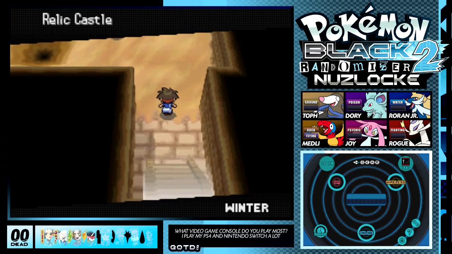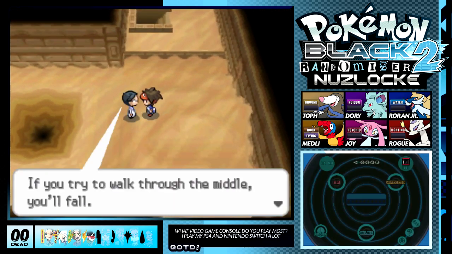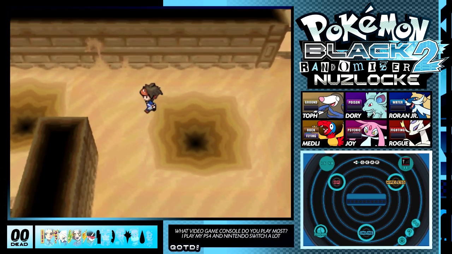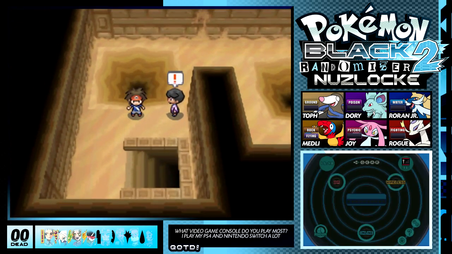We are now in the Relic Castle, ladies and gentlemen. There are two things I learned. If you try to walk through the middle, you'll fall. If you try to run through it, you'll fall. So what you were telling me about quicksand is that anything but walking through it, you will fall down it. That makes a whole lot of sense.